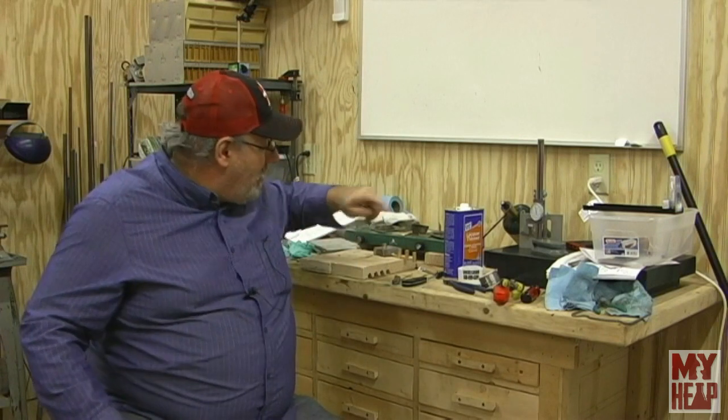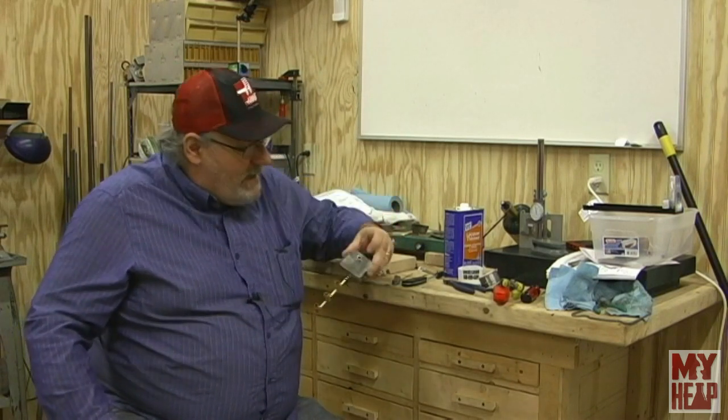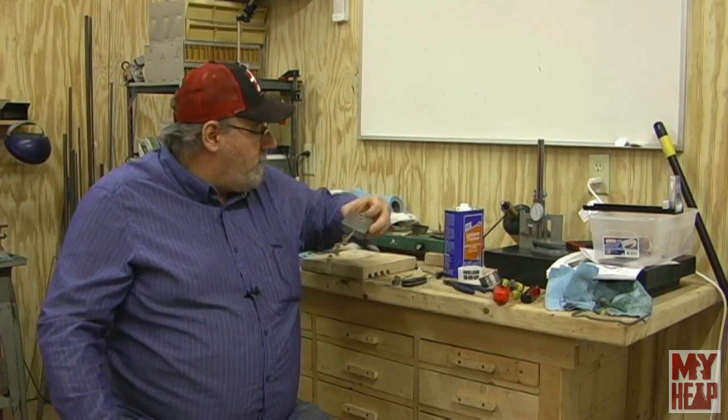Oh, enough of that. We need to get back to work. Sorry, guys. Only thing that really I need to make now for this is a plug to go on the top. It's not mandatory, it's optional, but I think it would look right. So you know what, let's go over to the lathe and chuck in a piece of aluminum, do a little knurling and some turning and some drilling, and let's finish this up.